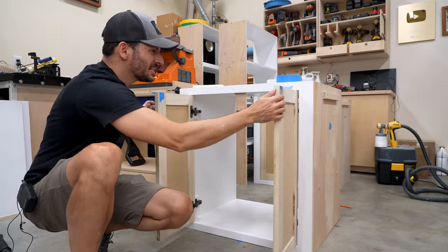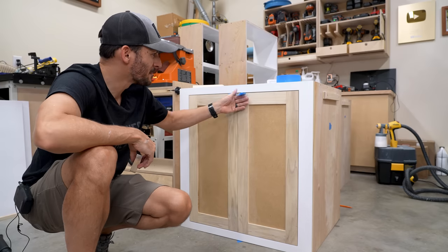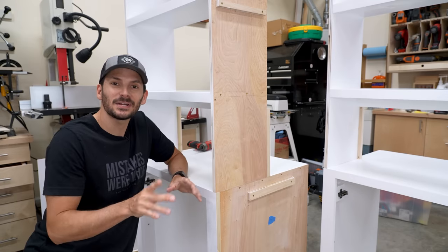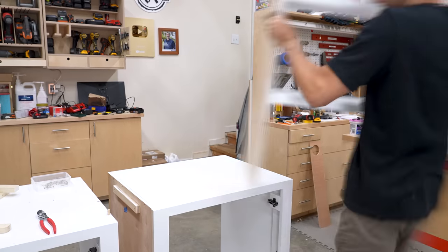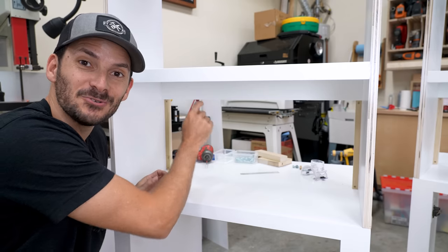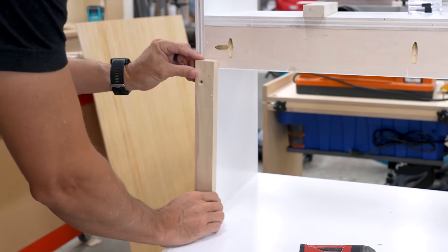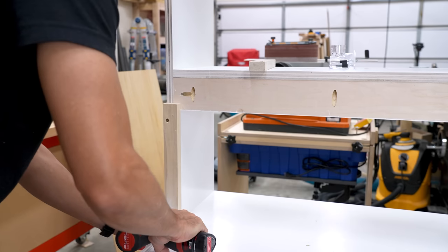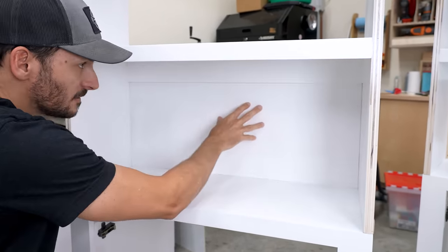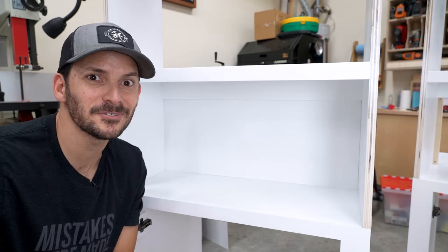The inset doors are all mounted and they look great — soft close hinges, very soft. I made a little stop that goes on top of the face frame to hold them. Now I'll take the doors off and get them painted, then start some install. To get ready for install, I drilled some holes for dowels so the tops will be referenced and won't move when we attach them. I also started looking at all the space in the back and I've got to take advantage of it. I cut the back plate short into a smaller piece for the lower portion, drilled in some cleats on the side with screws to reference some magnets in the back of the panel — so it works as a little secret door to access the back area.